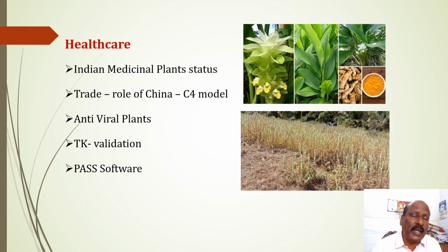It can grow only in the Indian climate, Indian vegetation, and the Indian subcontinent. So no other places in the world we can see this plant. So this is only in India. This type of high degree of endemism is actually the wealth of any country. India, of course, is very fortunate: we have more plants, particularly plants of medicinal importance.